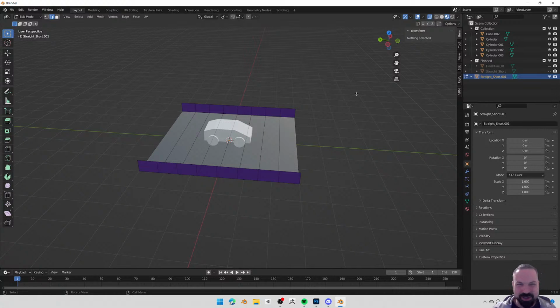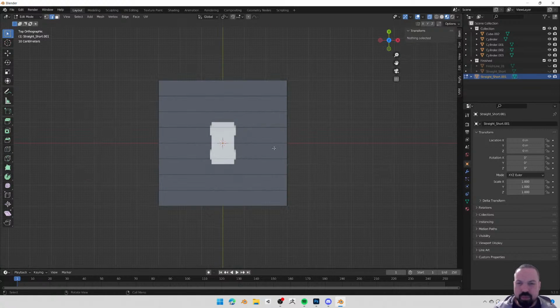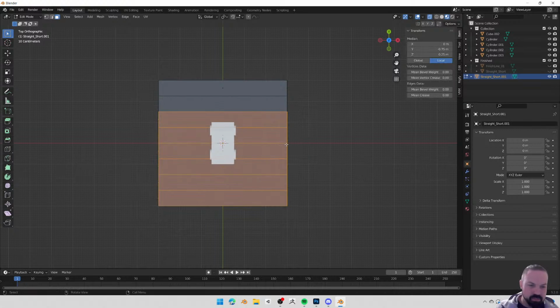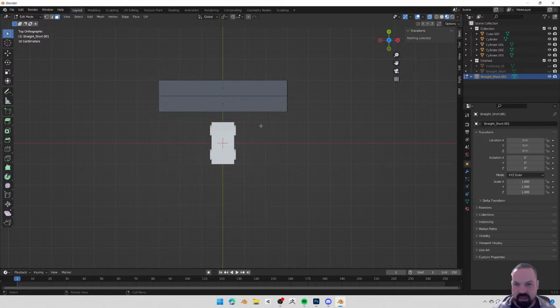This is more difficult than it should be. So let's try this approach. Get rid of all of them. Delete faces.